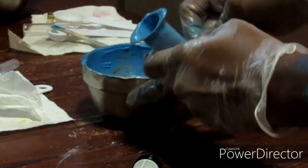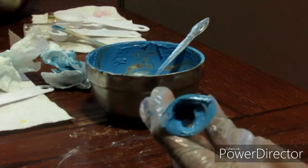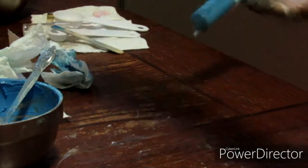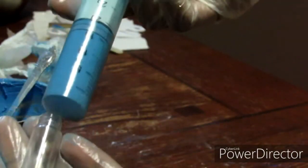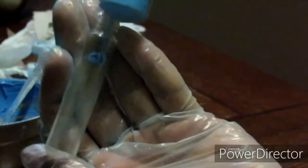Okay, so I'm filling my syringe right now. All you got to do is open the top and spoon it in. And if it is liquid enough, you can just suck it up with this syringe. So, yeah. And this is very messy, guys, but that's why you need to sanitize and keep your area very clean. Now I'm going to put the top of the syringe in and just push the lipstick down. Then I'm going to get my tube that I'm using and I'm going to squeeze my lipstick in the tube. If you use the syringe with a pipette, that is good. I'm using one that is too small for that, because I ran out of the other syringes, but this worked just as well. I just squeeze the lipstick in and I just tap the tube until it falls to the bottom or falls in place.